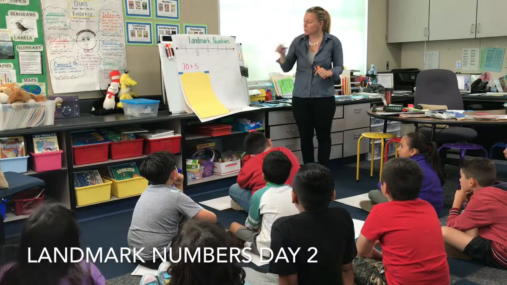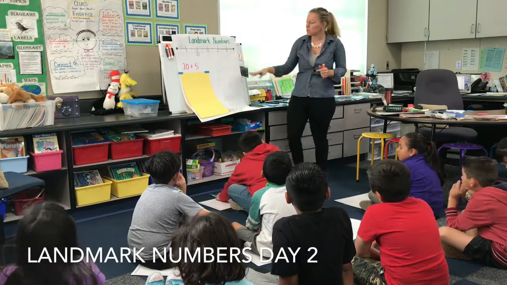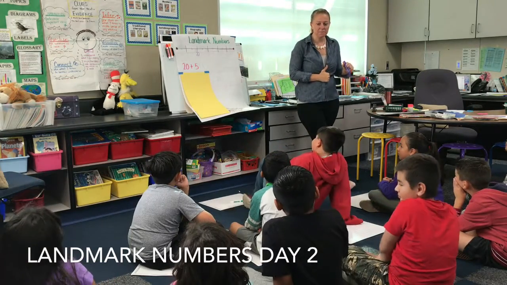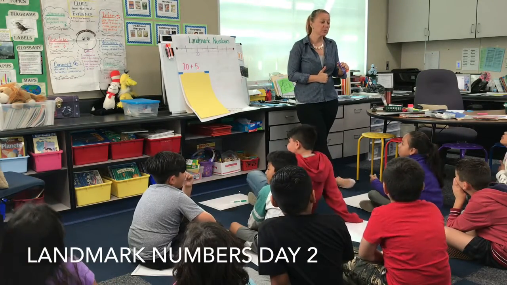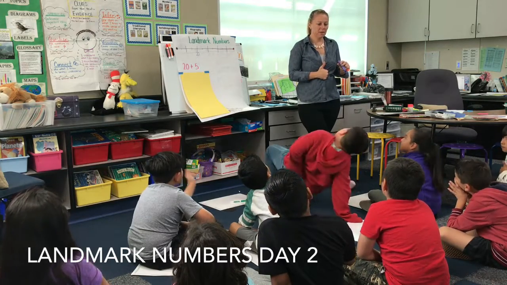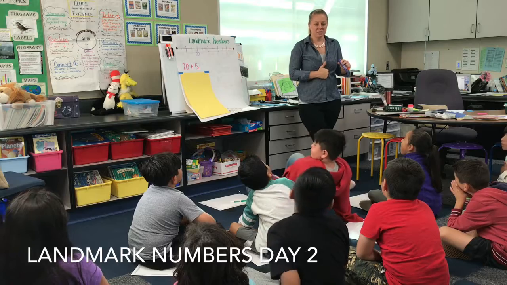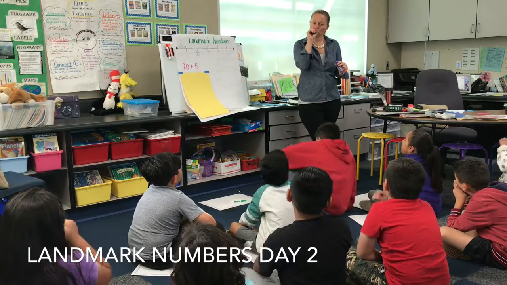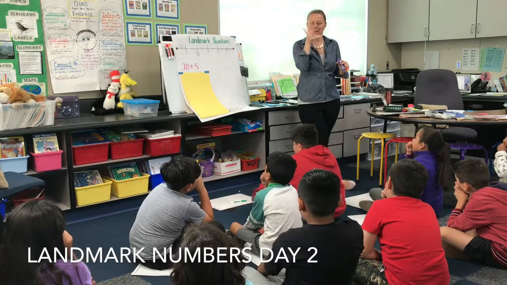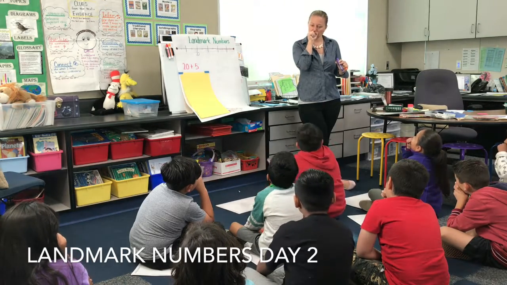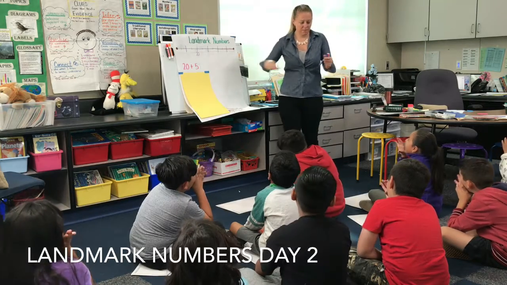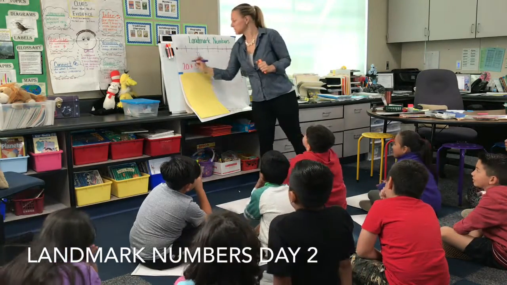Now, boys and girls, the first problem that you can see in our number string is 20 plus 5. When you know the sum, go ahead and give me the secret thumbs up. We're going to do this one a little faster than yesterday. When you know it, put it here. Take your hand, put it right up here. Whisper the answer inside, then let it go, and say it loud. What's the answer? 25. Does everyone think the answer is 25?